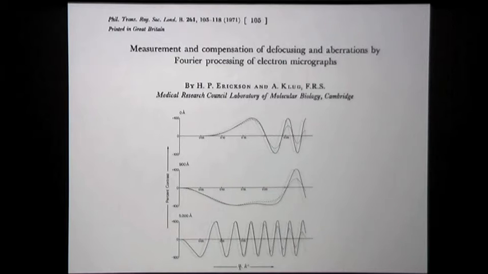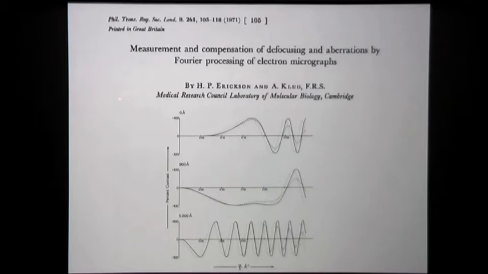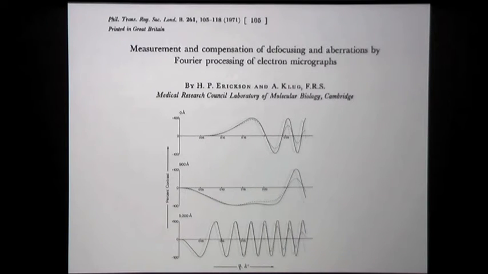And the place where these rings occur depends on the amount of defocus that you've taken the image with. So this is an image taken exactly in focus. This is at 900 angstroms under focus, so-called Scherzer focus, and this is 5,000 angstroms, which is much more typically what microscopists used anyway, because when you're sitting at the microscope and focusing through, the image looks crispest, if it's a negatively stained specimen, at about 5,000 angstroms.